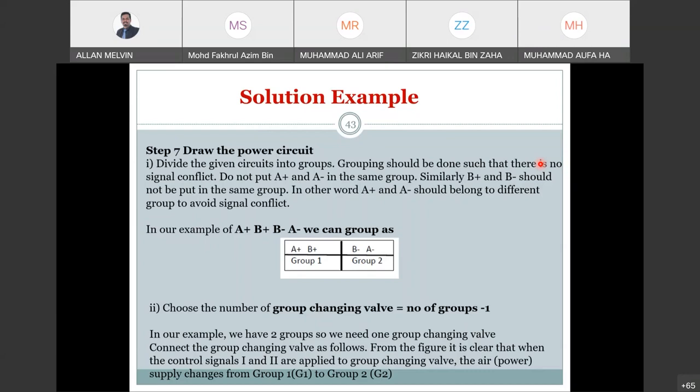Any question? Yeah. If group 1 is A plus B minus, can or not? A plus B minus is fine, as long as not the same alphabet. Okay sir. But usually if the question doesn't tell anything, I will put all positive in one group or all negative in one group. But you can also A plus B minus in one group, B plus and A minus in another group. As long as fulfill this condition. So later you can try. I will give, it's not an assignment, maybe a tutorial question today on this. So you try to do practice. So different groups. You try to understand how actually you are designing.